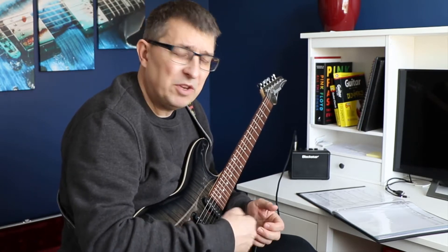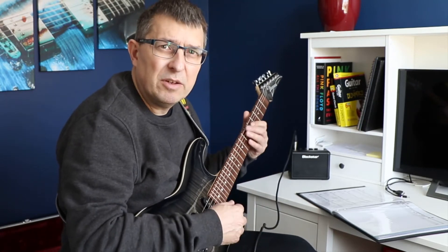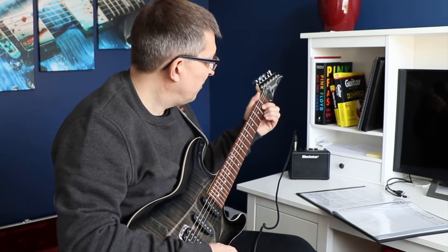The lesson was fairly straightforward. We started off by reviewing the scales — I ran through the pentatonic scale and the other small scale, and that was all fine. We reviewed my chord changes from D to G, which were okay, and the new way of playing the C chord — that was all okay. Then we went through strumming where Michael picked a couple of beats to miss, and I went through that and it was pretty good.